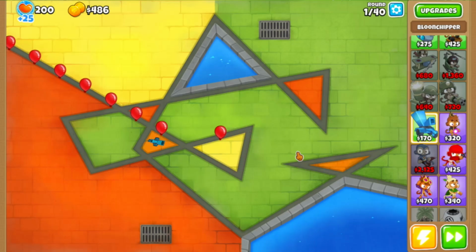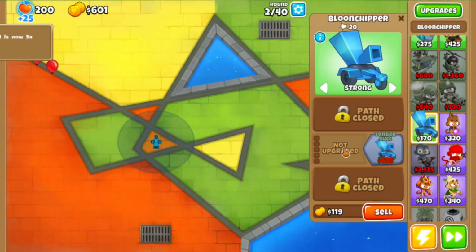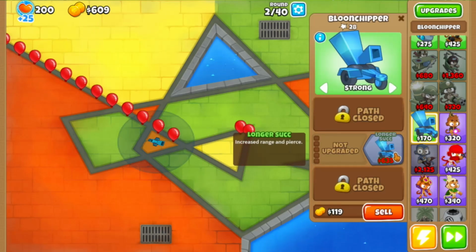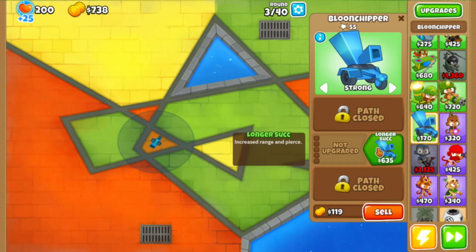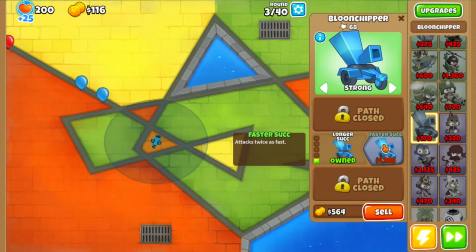What? Okay, it's actually kind of good. Let's speed it up a little bit. Longer sock, increased range and pierce. I mean, oh my god, yeah, this thing sucks right now. Okay, there we go. Okay, faster sock. Attacks twice as fast. Oh, and it stuns the balloons.